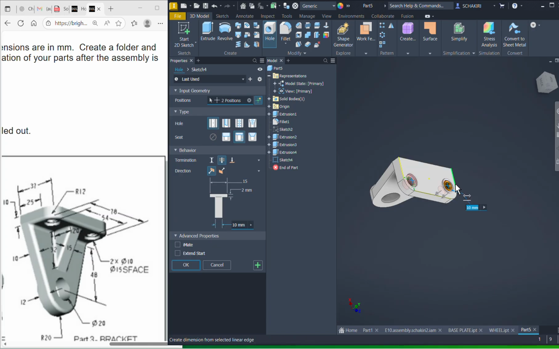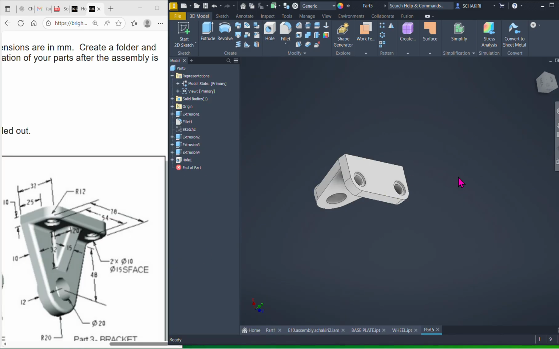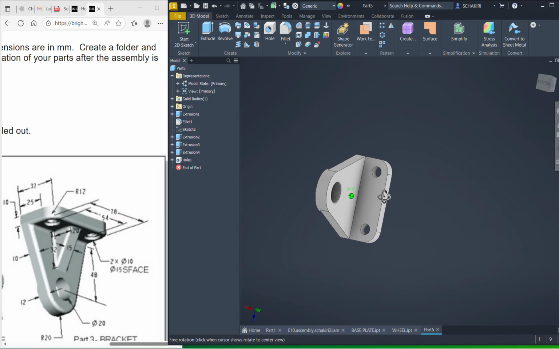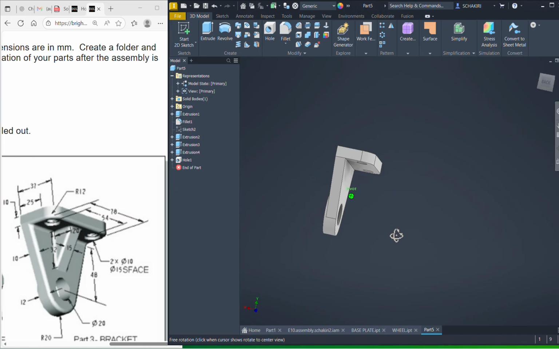The other one from here is 12, and from here is 12. And we hit OK. So this is the second part. We still need something here. We need to create this part.